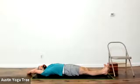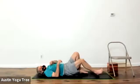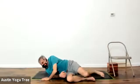Press the thighs down. Again, keep the heels pressing, so you don't want the heels to lift up as you do this. Press the heels down first, and then press the thighs down. Don't jam the knees down. You can use the awareness of the back of the knees, of the eye of the knees.